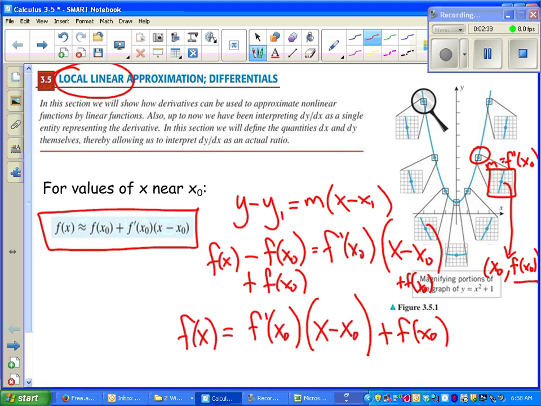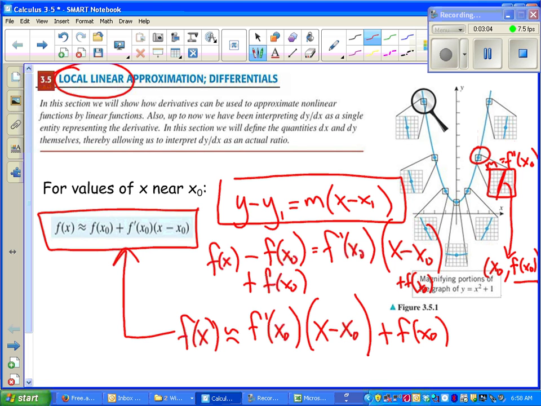And since this is actually not a straight line, but it's just kind of like a straight line, we won't say equals here, we'll say approximately equals. And hey, what do you know? That's the exact same formula that I'm telling you that you have to memorize. I'm using air quotes when I say memorize. You just can't see them. You don't really have to memorize it. It's really just your point slope formula from Algebra 1. That being said, you do need to know it. You're going to need to be able to use it.